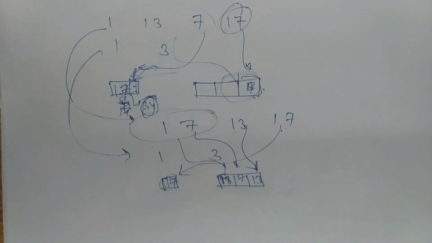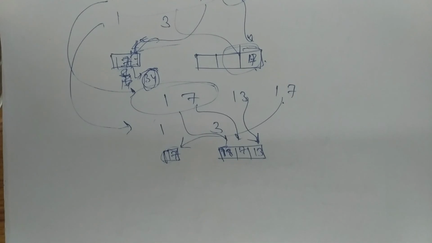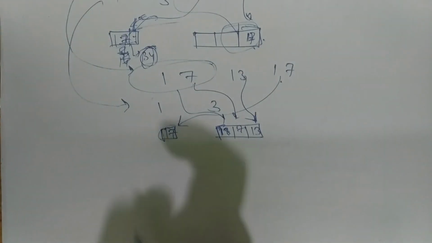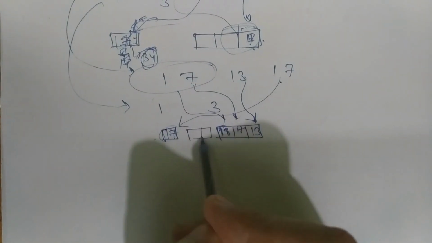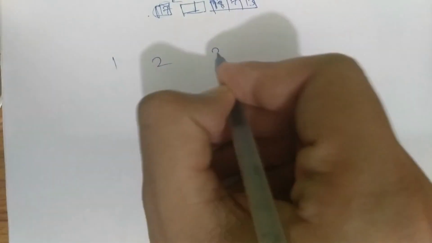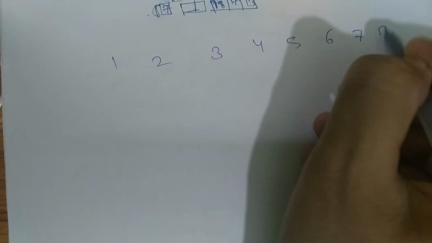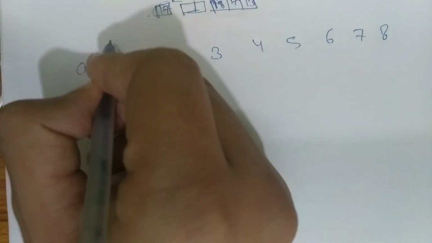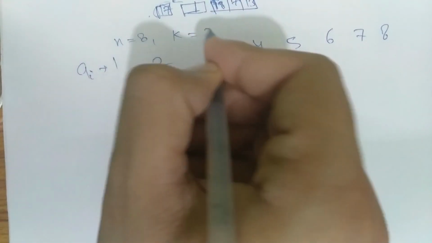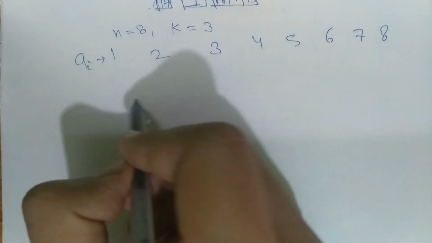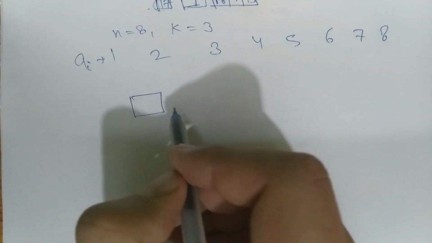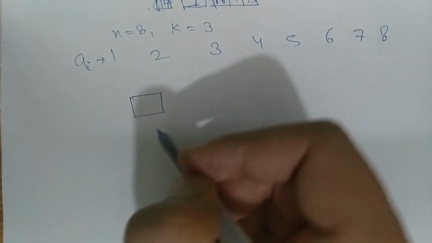To completely understand, we should look at one more case before implementing, where we have something in the middle like 2. So I just consider this case. We have 1 2 3 4 5 6 7 8. These are our Ai, n equal to 8 and k equal to say 3. So k equal to 3, we have 2 3 3.